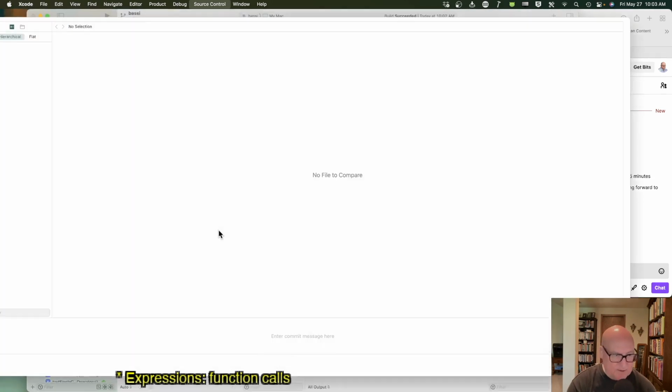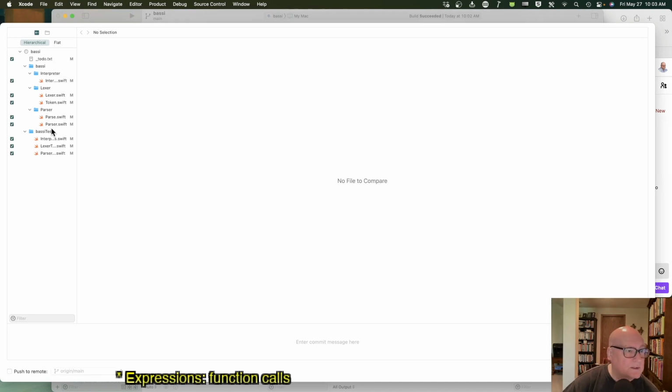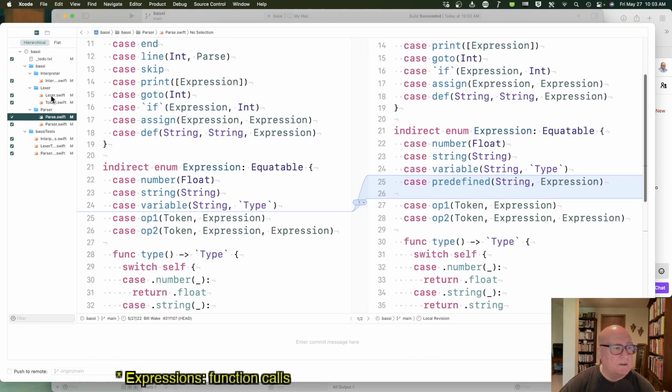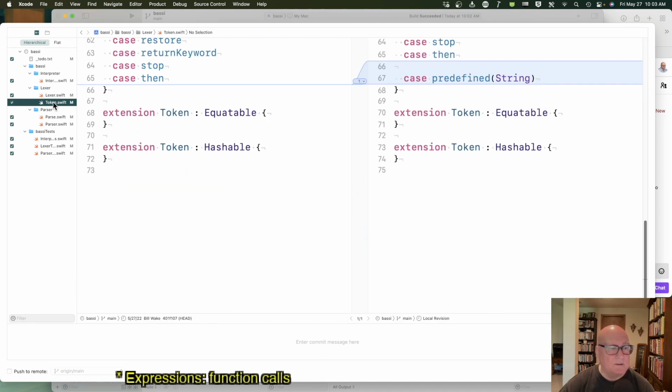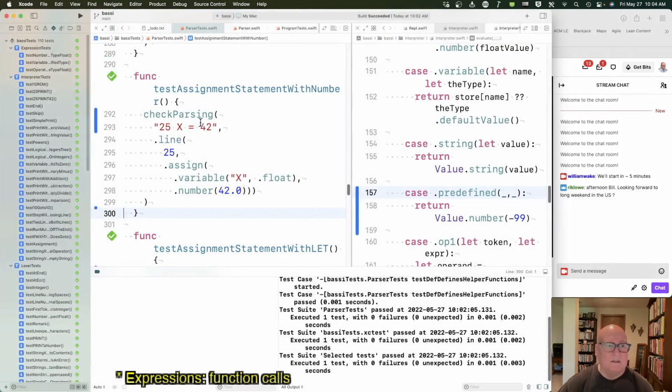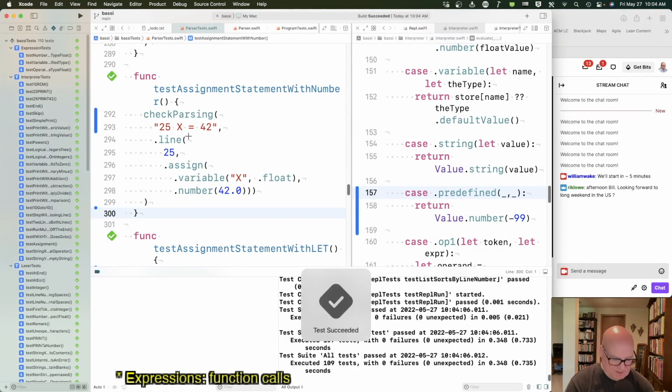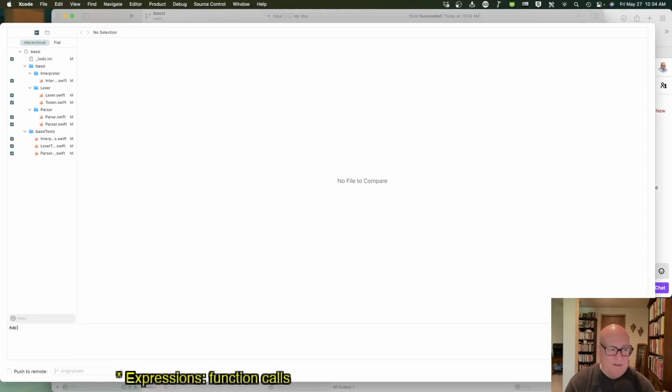And I guess I should have been checking these in before because we did our parser changes. What did we do? Lexer? Yeah, we did a little bit. Okay, let me cancel this. Let's run all tests. Then I'll finish the refactoring. Okay, so we add support for SQR, first predefined function in lexer and parser.